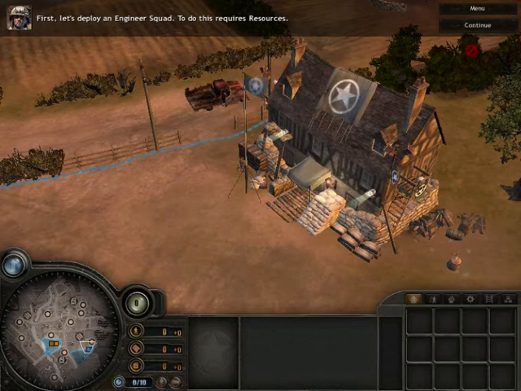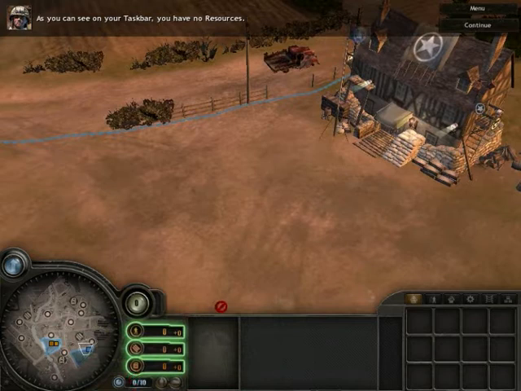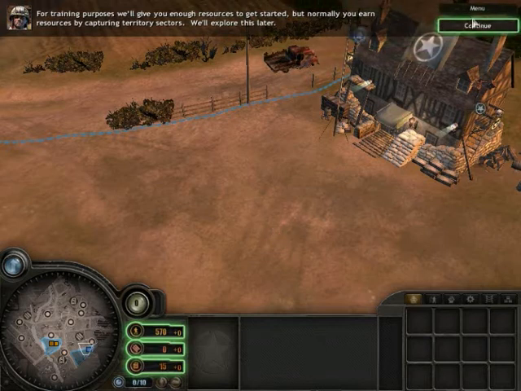To do this requires resources. Do we have any resources as the U.S. Army? As you can see on the taskbar, no, we don't. For training purposes, we'll give you enough resources to get started. You earn resources by capturing territory sectors. We'll explore this later.